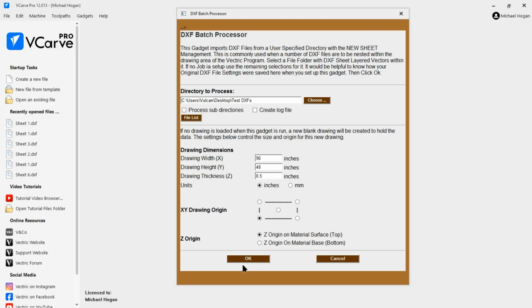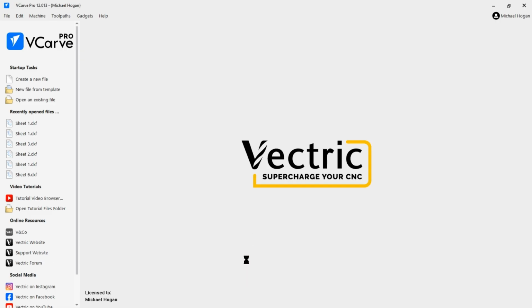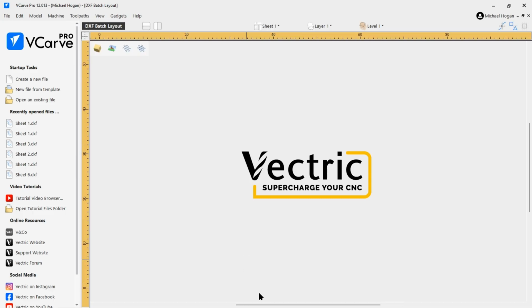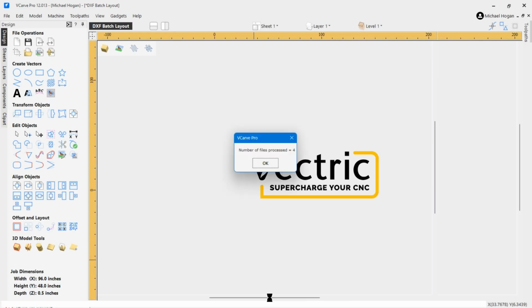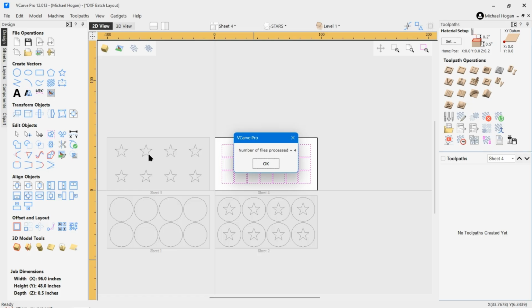So we say okay to this, and you watch these little bars here, they move around, and in fact, when you got a bunch of files, it keeps bouncing back and forth. But being we only had 4 files, it didn't move much. It processed it pretty quickly. It tells you how many files.